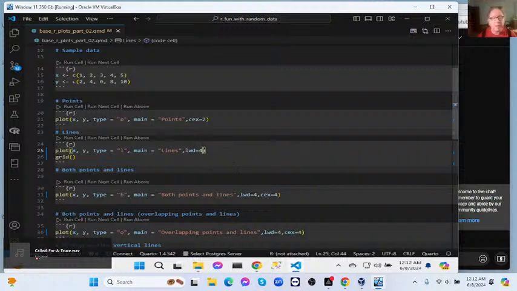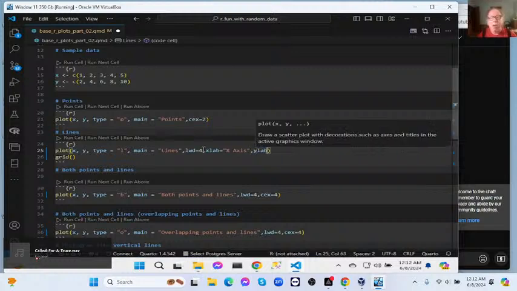We're going to say comma xlab equals, right? Okay. Let's run it again.